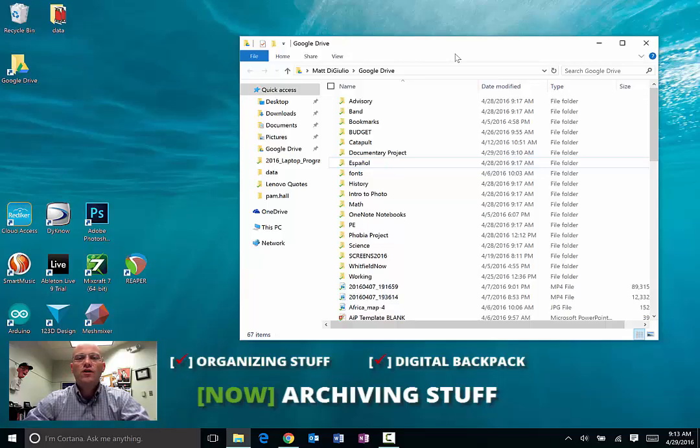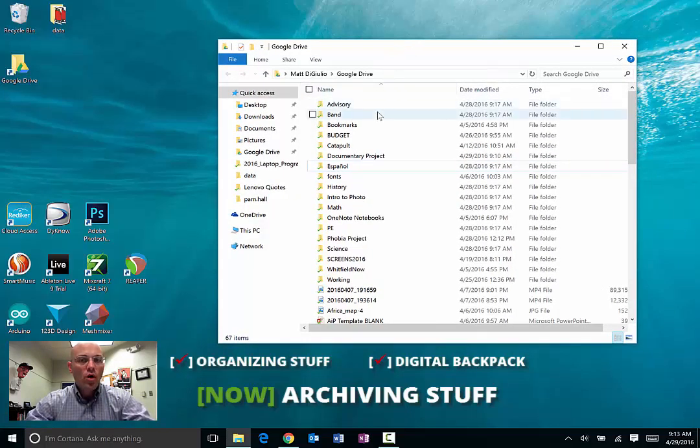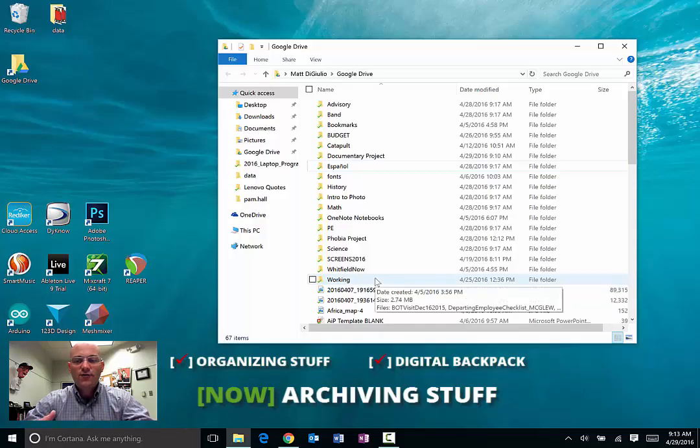So you want to put it somewhere where it'll be safe, where you can get to it later, probably in another location so that it's not taking up space on your computer. There's a big difference between syncing stuff or backing it up and archiving things. When we ask you to use Google Drive as your digital backpack, one of the reasons is that we want you to have all these files backed up and syncing to the cloud so that if something happens to your computer or you need a spare, you can hop on a new computer and get all your files.